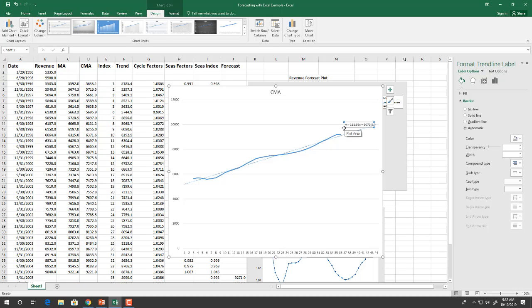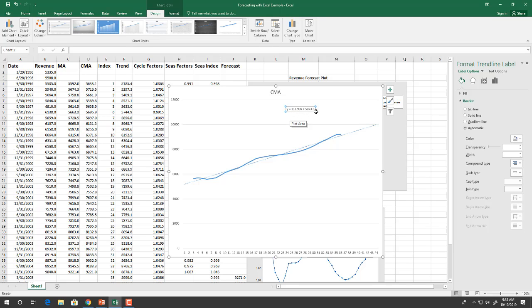Let's see if we can expand this. I'm going to move it off the plot area probably to do that. Anyway, it's y is equal to 111.93x.